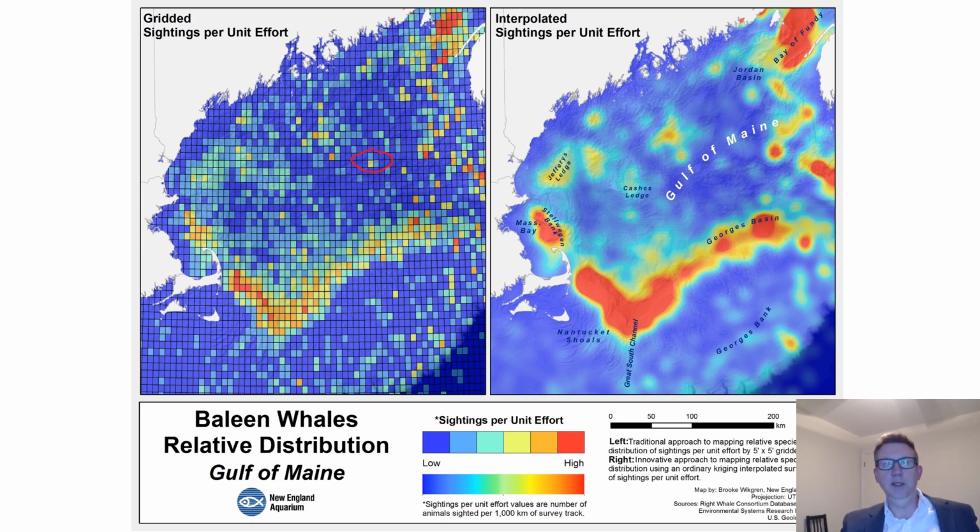But given the relatively few observations that we can make, we need to smooth that out. And so one technique of doing that is with a technique called Kriging. This is a technique that you see over here at right. Essentially what we're trying to do is estimate what's going on at these grid cells, knowing that the inputs to this are sort of probabilistic. And so in a way, what we're looking at here is really kind of a smoothing of the data.